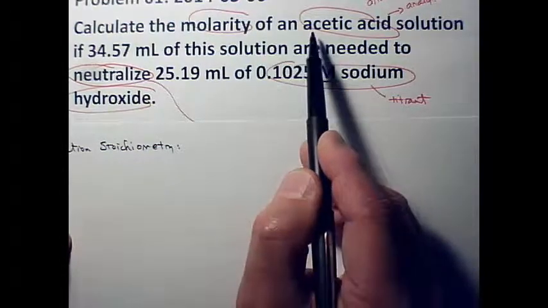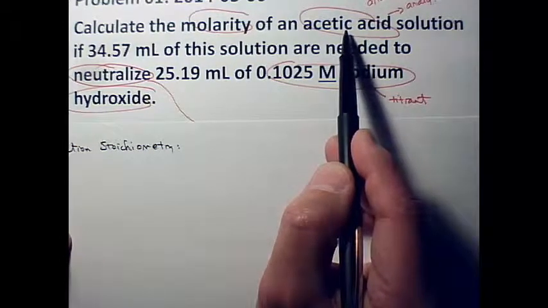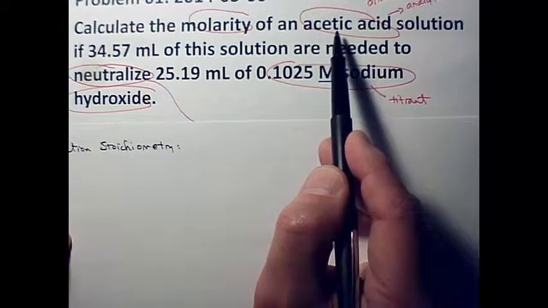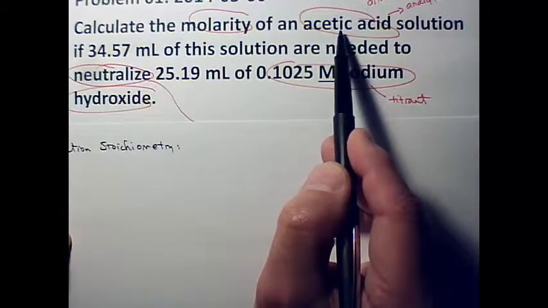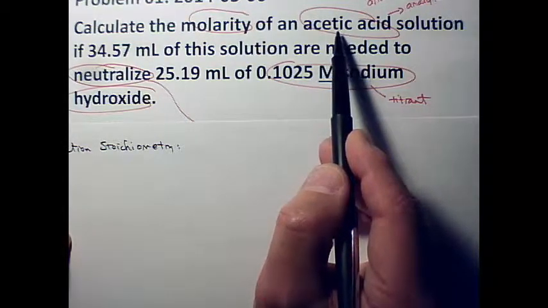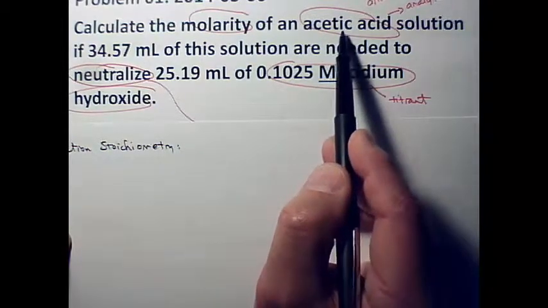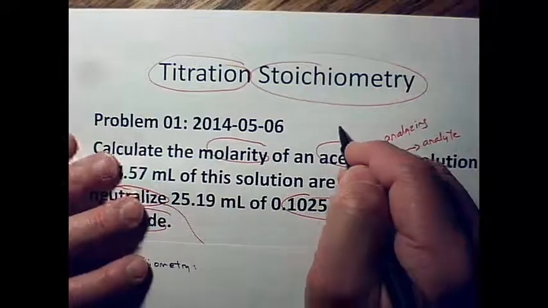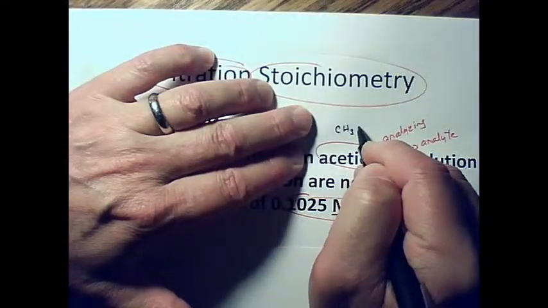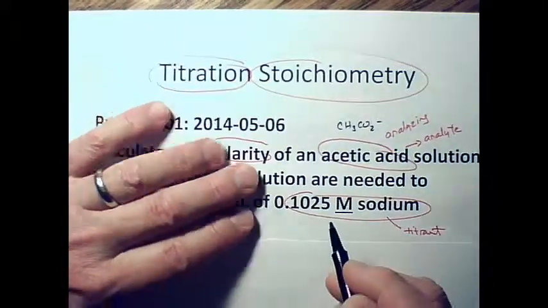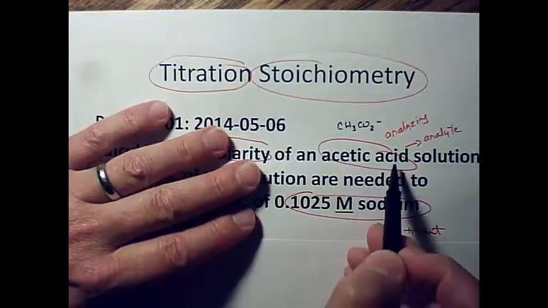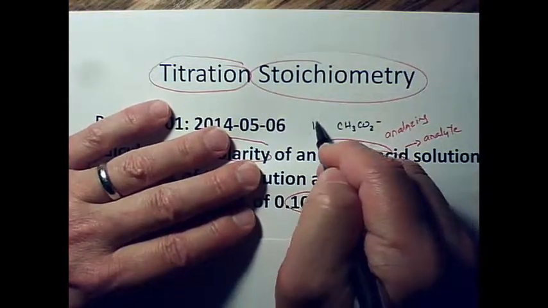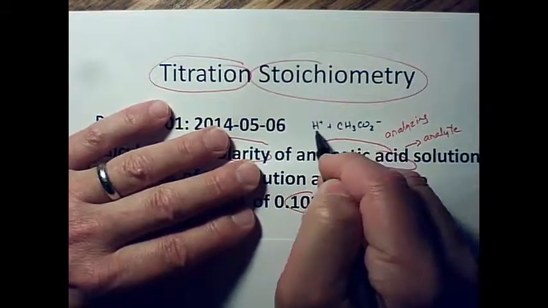There's no hydro on the front, so this is an oxyacid, one that has oxygen in the anion formula, and the ending of the anion is "-ate." So this is acetate. We're looking for the acetate ion. The acetate ion is CH3CO2 negative. Okay? And so to find the acid of that, we're just going to put as many hydrogen ions on there as we need to neutralize it.